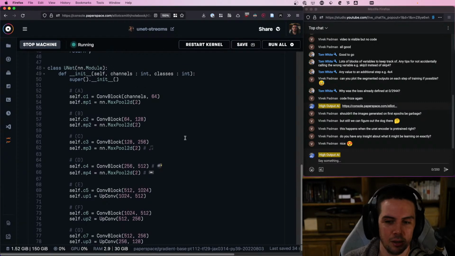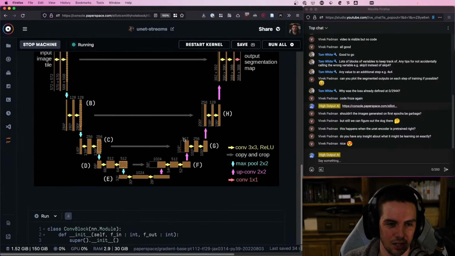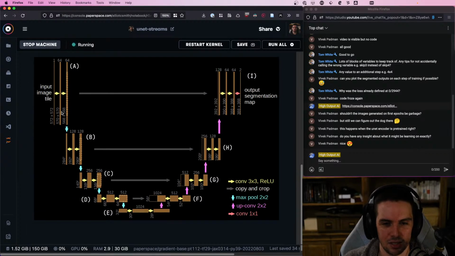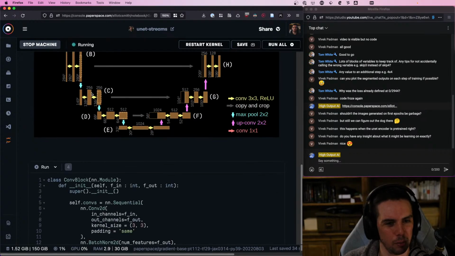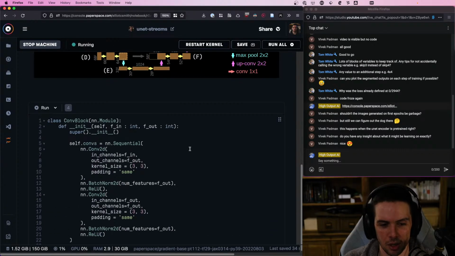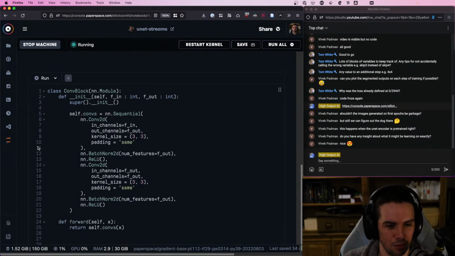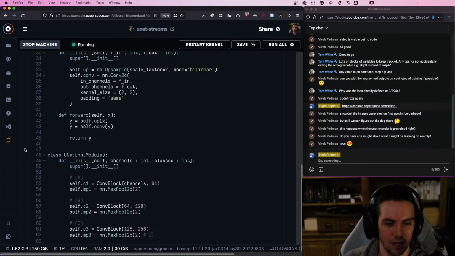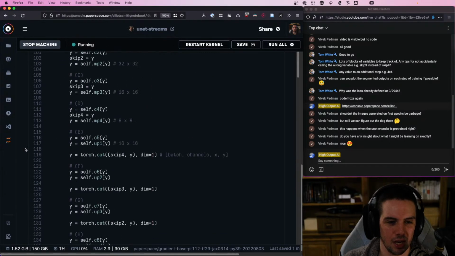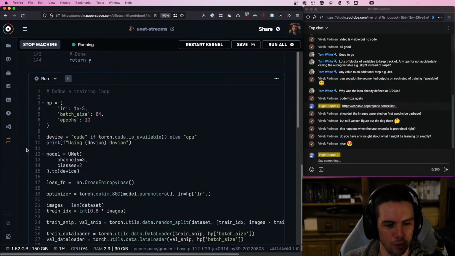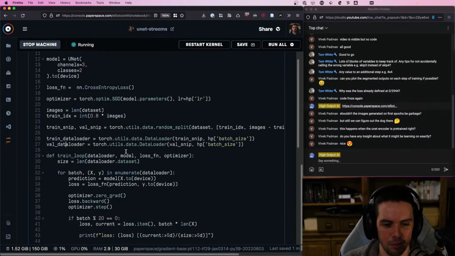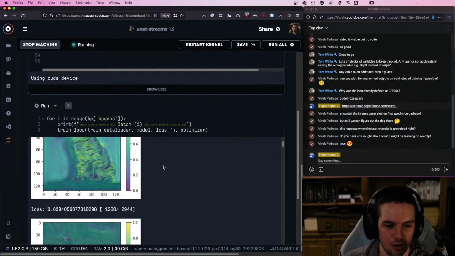Because if you have a look at, say, Stable Diffusion, which everybody is very hyped about at the moment, it has a UNet right there in its architecture that takes encoded data from the text embedding and then turns that into an image. And it uses a UNet which has a transformer block in each one of these little conv blocks. So what I'm hoping is, after a few streams, we'll go from this very basic UNet to something that is pretty much state-of-the-art. I'll set up a few more things in the background to tweak the hyperparameters and work out how many steps we need to train this for and so on.